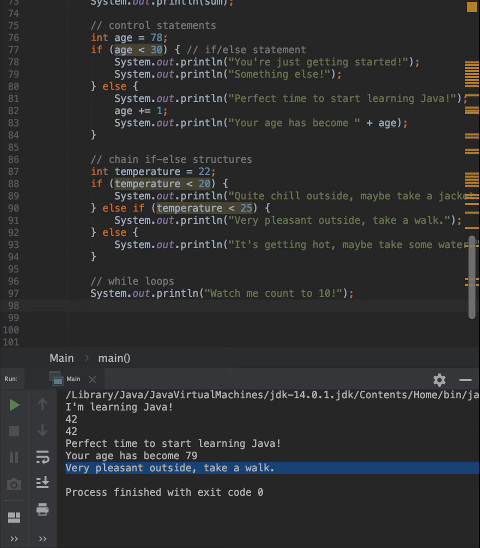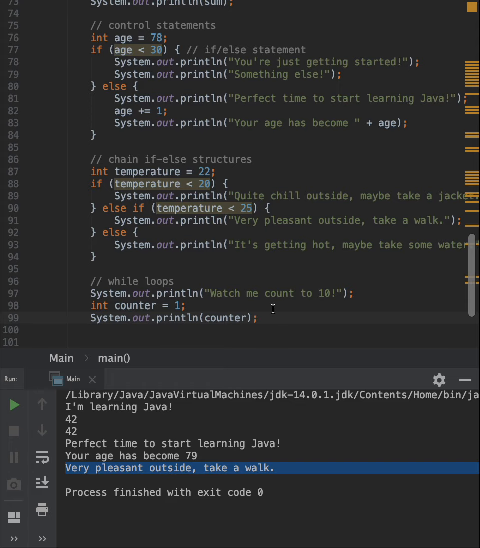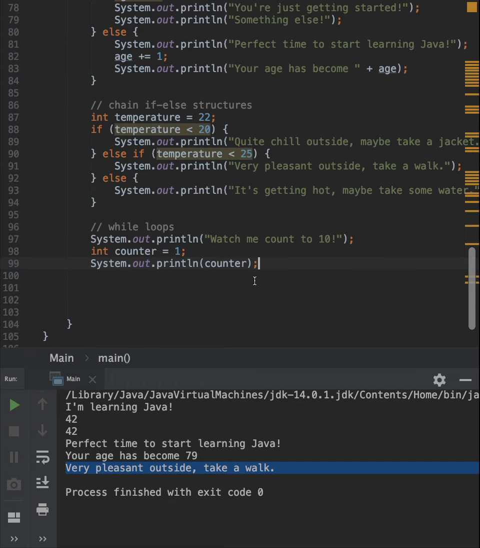And I'm going to define a variable int counter, starting with 1. So I'm going to say int counter = 1. So I'm defining a counter and making it take the value 1. I'm going to say sout, and I'm going to print the value of counter. So I'm going to print the number 1. And throughout the rest of the program, I want the computer to automatically increment counter until it gets to the value of 10 and print every single value of counter in between.